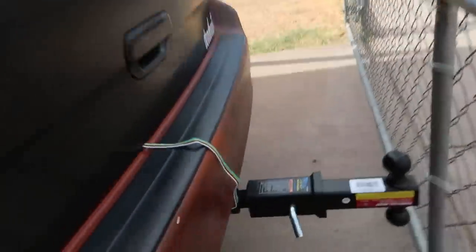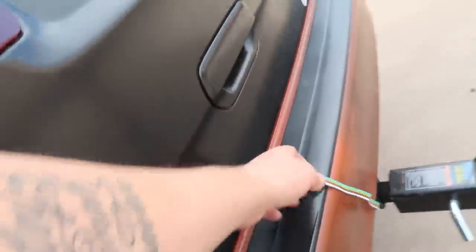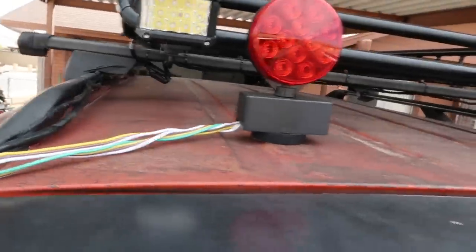So we got the trailer wiring ran. I actually have the lights up here right now, just for shits and giggles. I thought they looked pretty dope up there. We went to Salsitas last night after we were done working on this, and I just stuck them up there just for shits and giggles, bro.